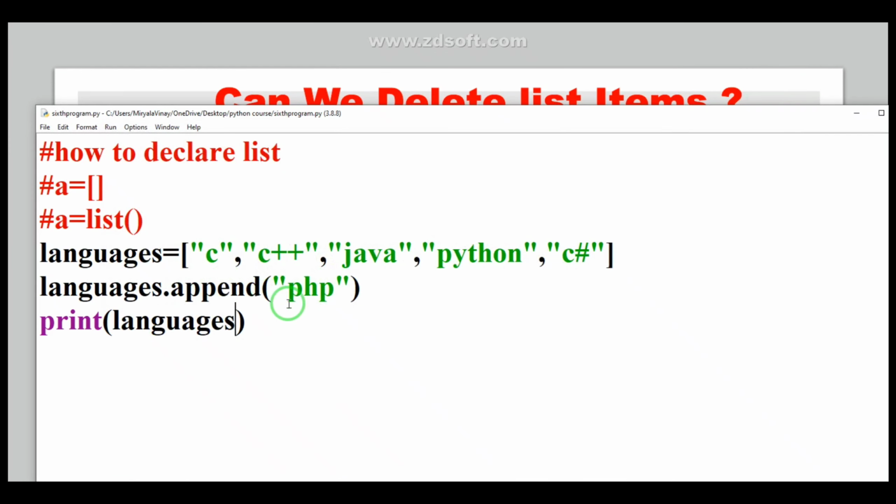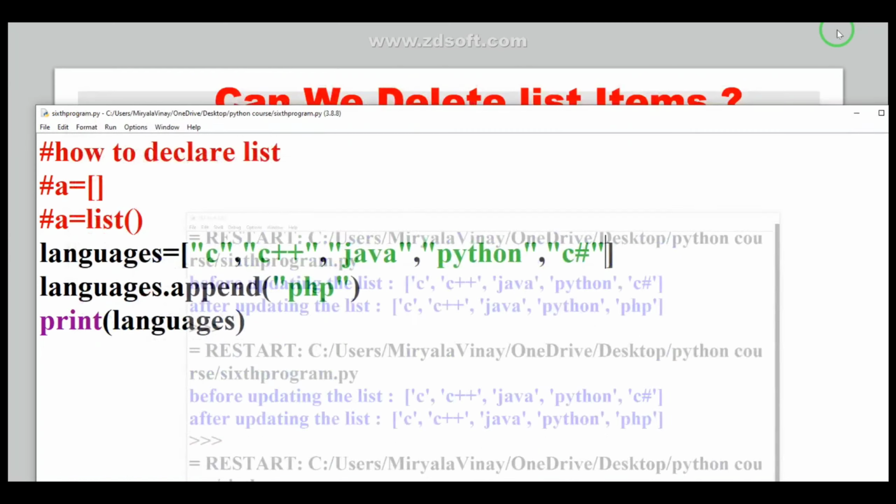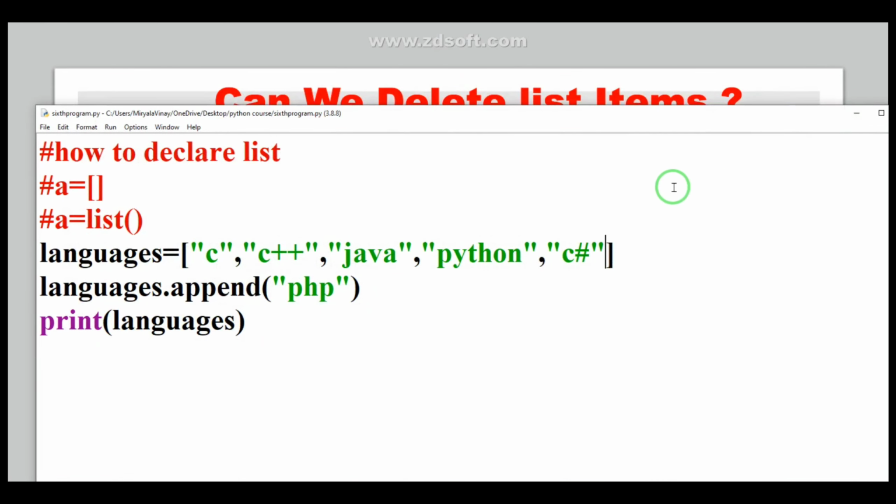Whenever you use the append method, the value will be added at the end of the list. As you can see on the output screen, PHP has been added at the end only, not first or second. That is the use of the append method. So using the append method you can add elements to the existing list.